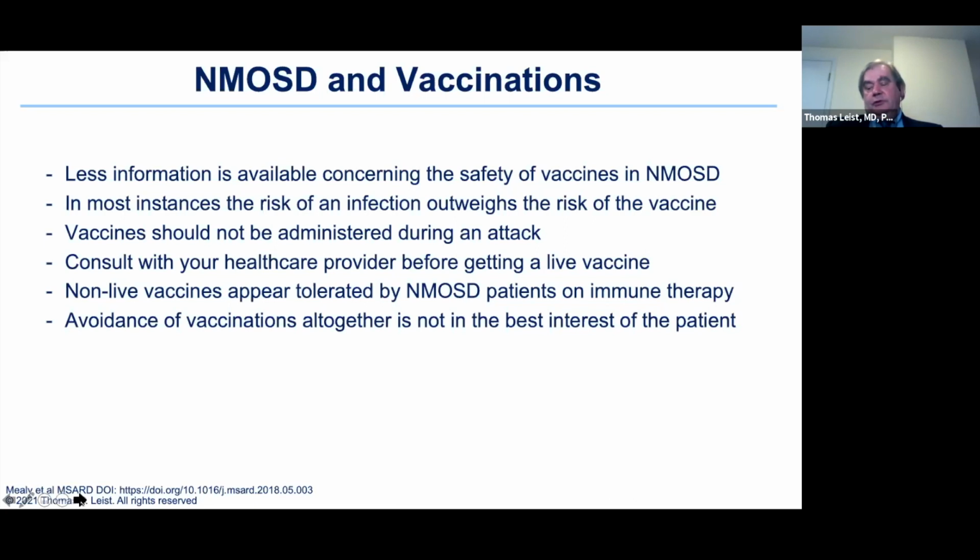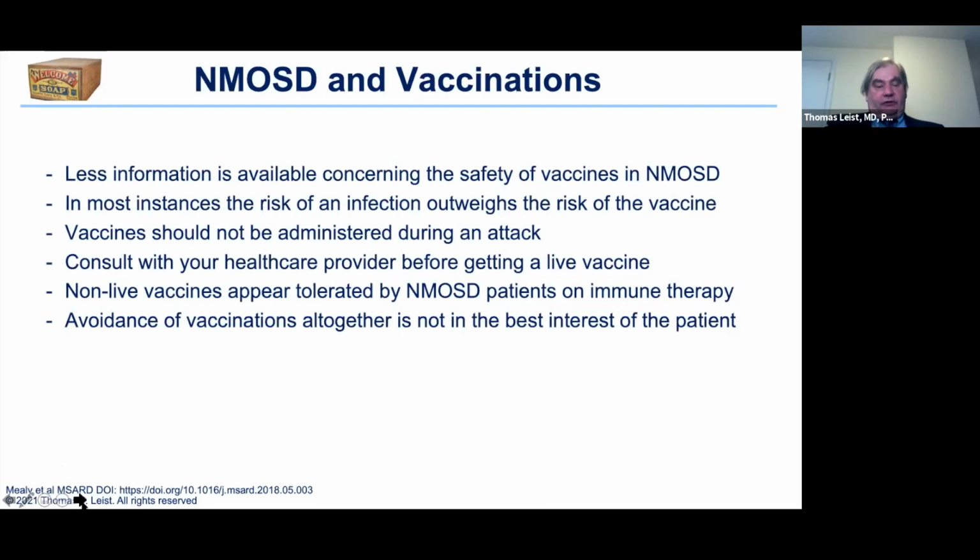In general, patients that receive the vaccine should be on a disease-modifying therapy, on a treatment for their neuromyelitis optica condition. Everything that I said regarding the vaccines is valid for this.